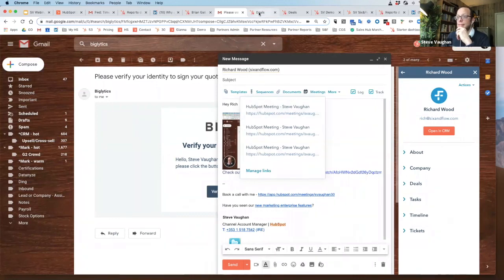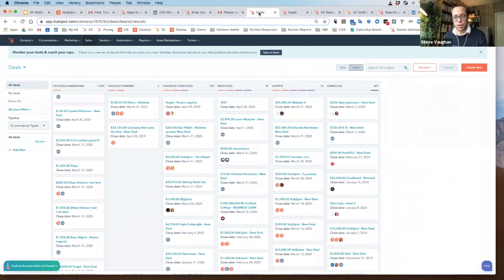What am I going to do next? Well, I'm going to go ahead and create an opportunity or a deal. So this is the HubSpot deals pipeline if you haven't seen it. And it's the same for tickets as well. You can customize these deal stages. So I've nurtured Brian from a visitor all the way through into a lead, from a lead into wanting to speak to sales using my video and using LinkedIn and my sequences and meeting link. He booked a meeting, and now we've got this discovery call booked in.